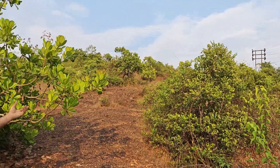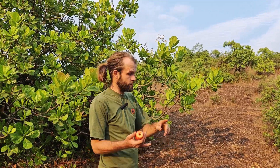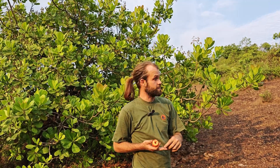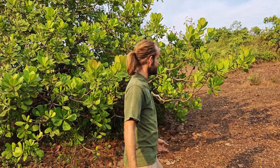Where before you could raise incredible cashew plantations with big trees producing hundreds of kilos of cashew every year, nowadays you're left with this sparse, almost desert landscape, with just little plants sticking out and the odd cashew tree. This is not economically productive, it's not giving back ecologically or environmentally, it's not giving humans anything economically. It's not giving us money, water resources, biodiversity security, or environmental security. Frankly, it's just a sad waste of space.